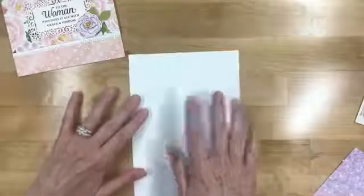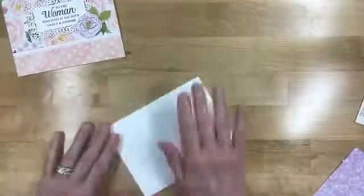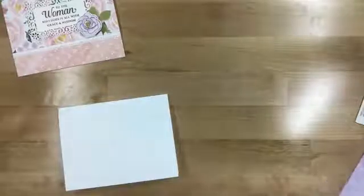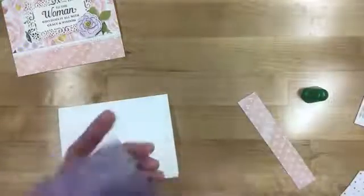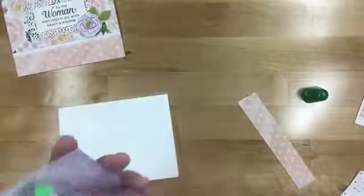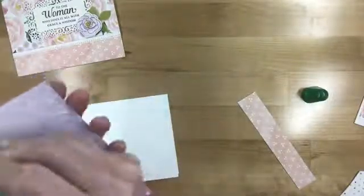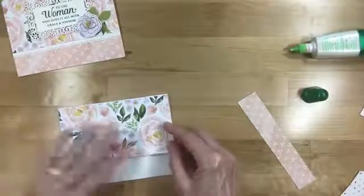So I start off with a 5.5 by 8.5 piece of thick Whisper White cardstock. I've already scored it in half at 4 1/4, and I'm going to fold it, and I've already burnished mine ahead of time. Then I'm going to take a strip of the designer series paper from the Best Dress paper, and I'm choosing this real pretty one that looks like it has little rosettes in it, and I'm going to put that at the top. That piece measures 3 inches by 5.5. I'm able to do 2 cards with one of the 6x6 sheets. So we're just going to put that right at the top.